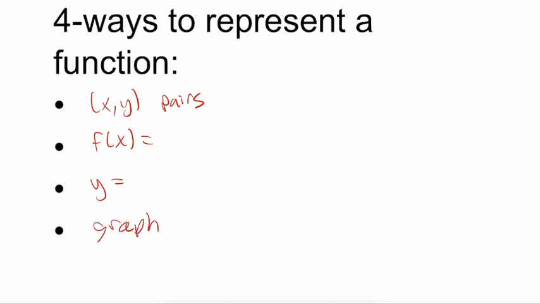Now, the one thing you're going to notice that's going to be a little different than our pre-calc class is that we will sometimes be given information about this f function that we know nothing about. We might not know what the algebra is. We might not know the graph. Or we might be given a graph but no algebra that matches it. So it's going to be possibly a little more abstract, but that's okay. I think you guys can handle that. You'll see when I show you some examples what I mean by that.